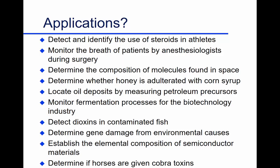Determine molecules found in space. Okay, that sounds like fun. Determine whether honey is adulterated with corn syrup. That's getting rather mundane after these other ones, but we do lose sleep over it. Honey is expensive. Corn syrup is pretty cheap. We'd like to pay for what we want. Locate oil deposits, out exploring for oil. Monitor fermentation processes for biotechnology. Detect dioxins in contaminated fish, so pollution. Gene damage from environmental causes.